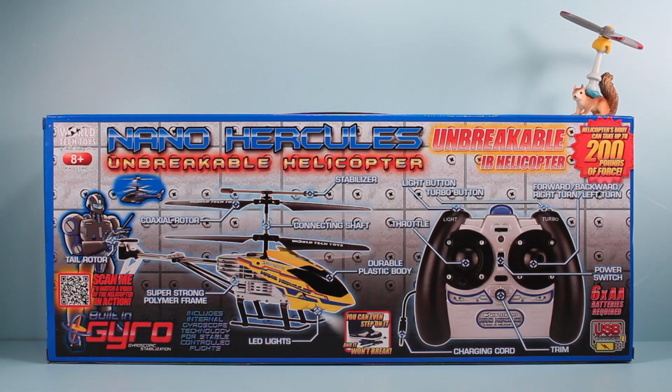On the back of the box here, you can see some of the many features of this toy. It's for 8 years and up, so it looks like pretty good for all audiences. It looks like this thing has some LED lights, so that'll be kind of fun to see maybe in a low level light situation. Durable plastic body and a super strong polymer frame make up this helicopter.